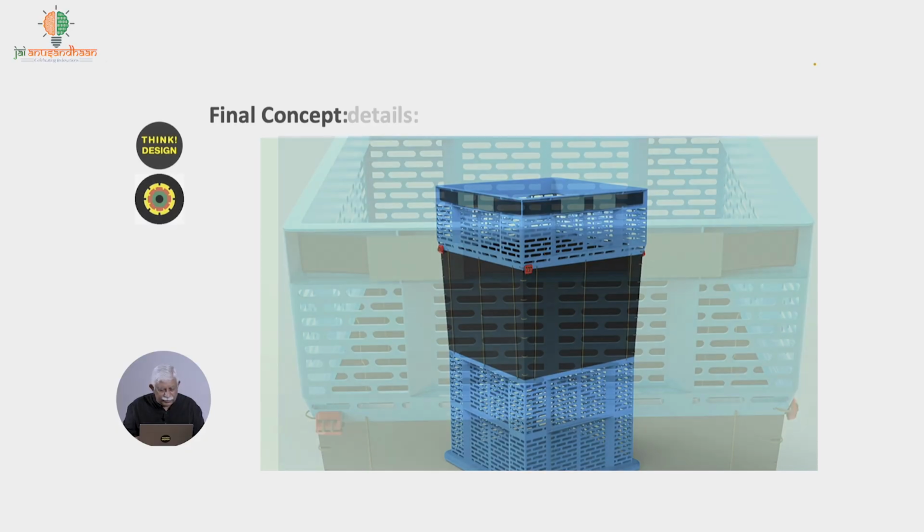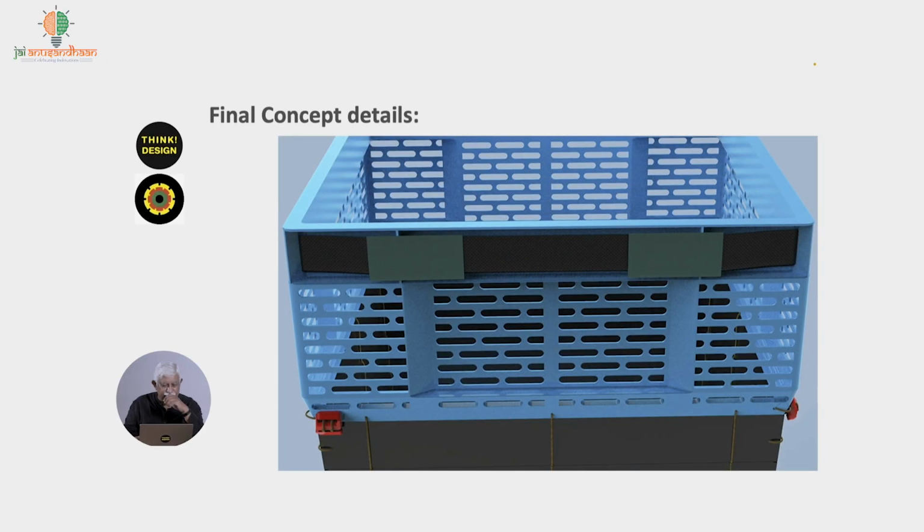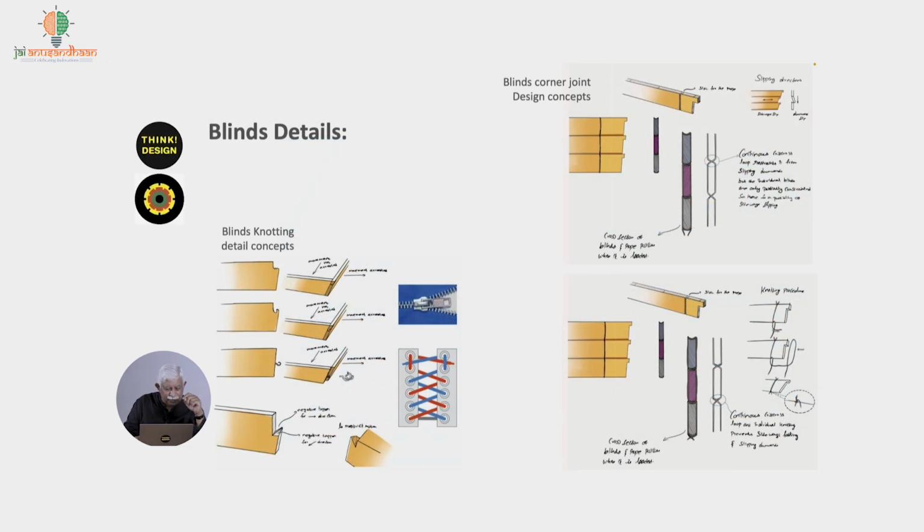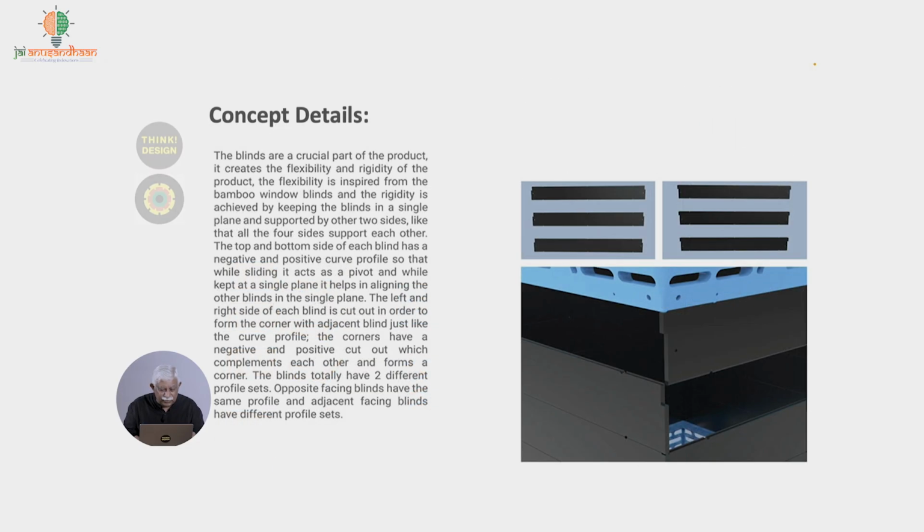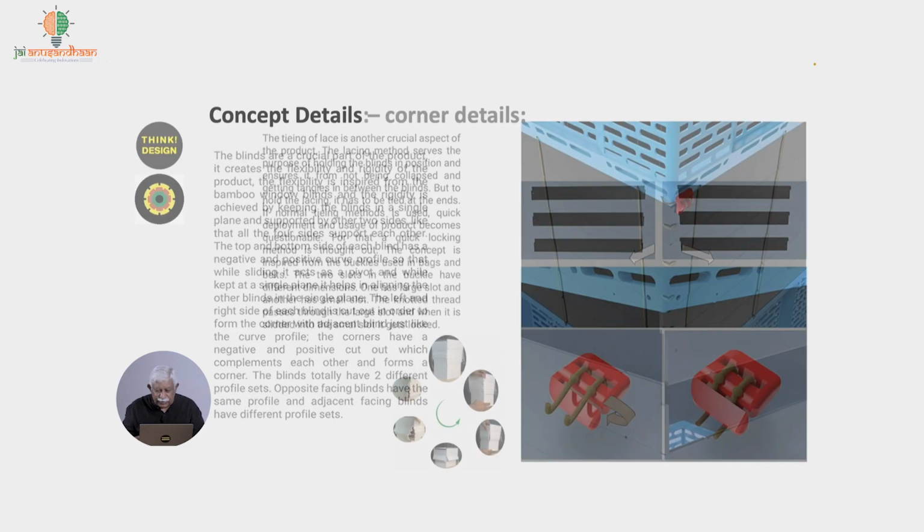Okay. So, then it comes to doing the details of that. How do you actually do the final details of this? For example, if you have to put one next to another, what kind of details do you use to make it happen? So, one was taking inspiration from blind details. Can you actually put it into being here? And if it has to support each other, there has to be a slight difference between the bottom and the top one. So, what is the detail which goes into that?